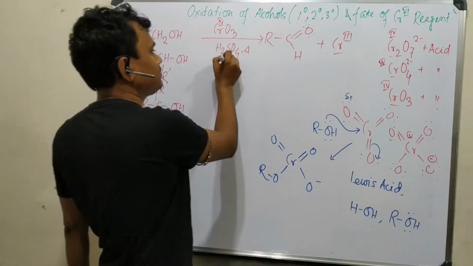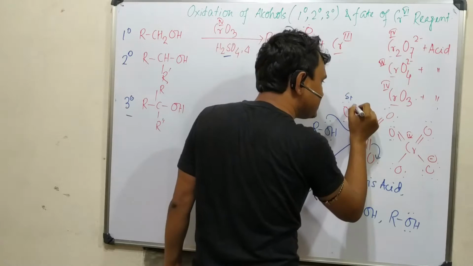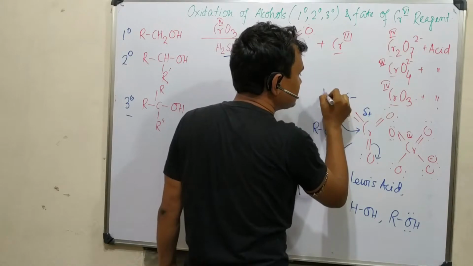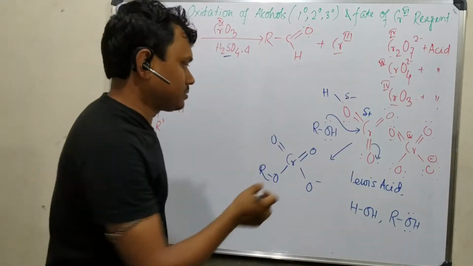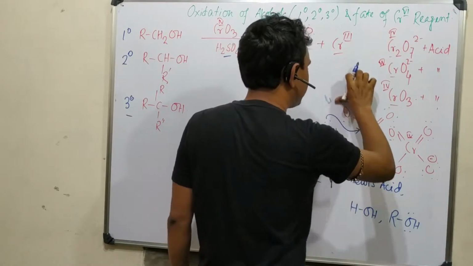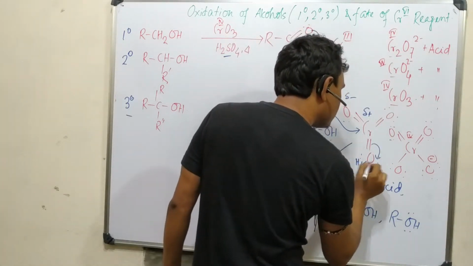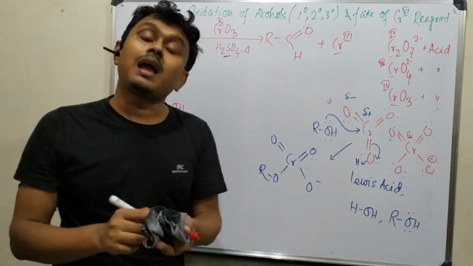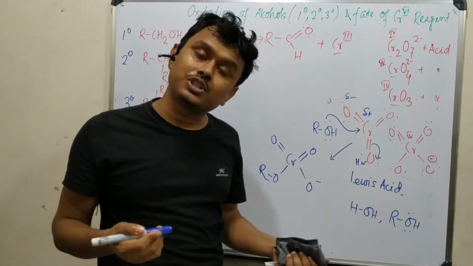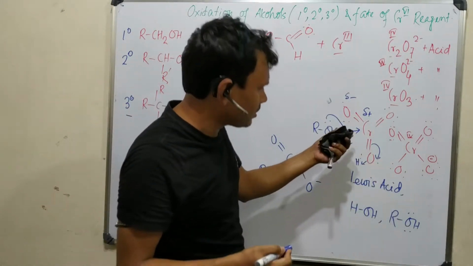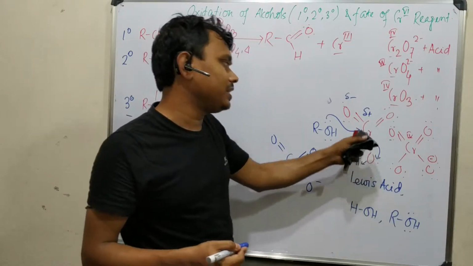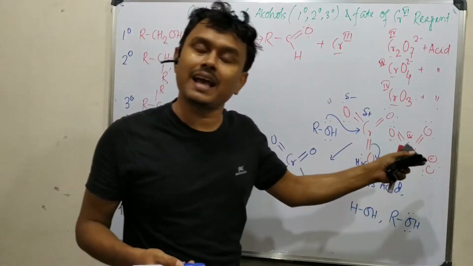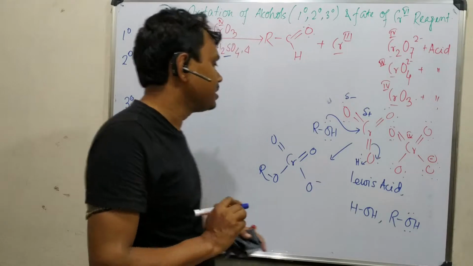Now the question: how does acid play a role? For example, if acid is present, then this oxygen should be delta minus and this chromium delta plus. So the acid coordinates with this oxygen. In this way the electron deficiency of chromium increases, similar to the addition to carbonyls, as in aldol condensation, where acid influences the reaction. This oxygen is protonated, the electron deficiency of this center increases, so a nucleophile can attack. It is an acid-mediated activation, like a carbonyl-type reaction. So fine.